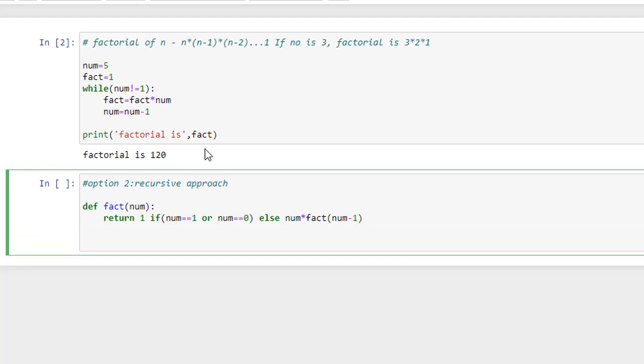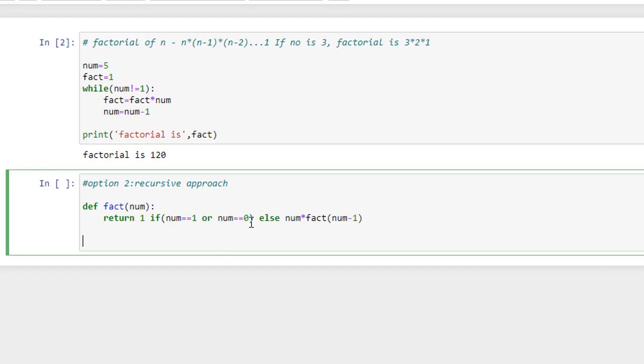So this is the function which I have written as a recursive approach. When we call num into fact num minus 1, it means this is going to call same factorial function with one number less. So this is recursive, it's calling same function again and again.